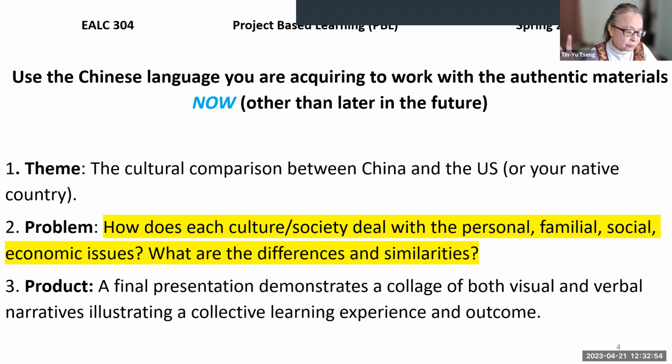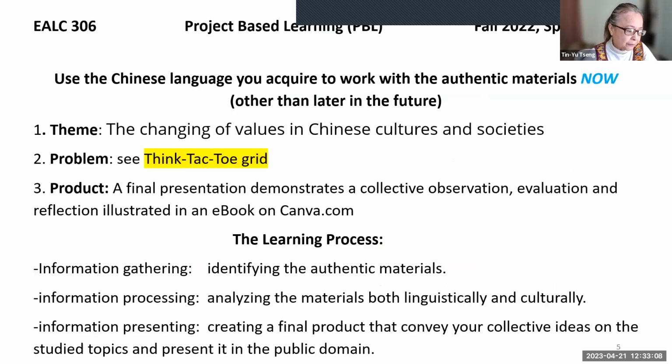So even though it did allow students much room for differentiated learning, I felt that there was a lack of clear guidance and scaffolding on my part. So in order to improve, I set out to employ a different strategy to engage my students. So now let's go back to the fall 2022 and spring 2023 PBL framework. With the modification of the problem portion, the entire PBL was given a different dynamic.